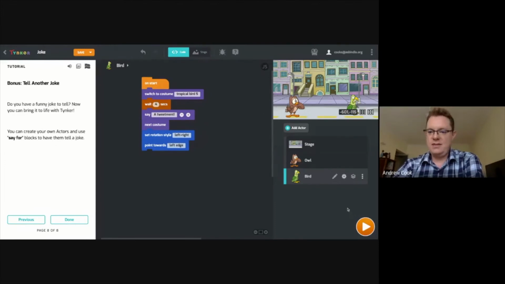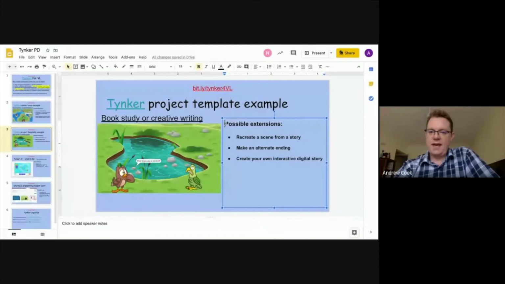And so at this point, if I can just switch back to my slide now. At this point, there are a lot of possibilities that they could start on in, say, a book study or a creative writing context. They can recreate a scene from a story they've read. Maybe they make an alternate ending to a story.